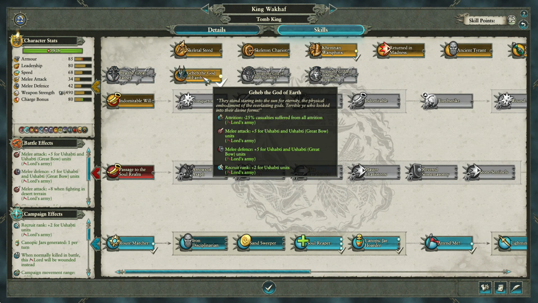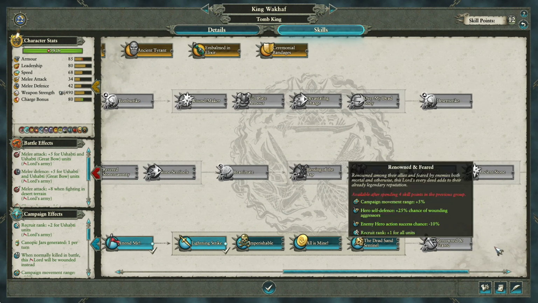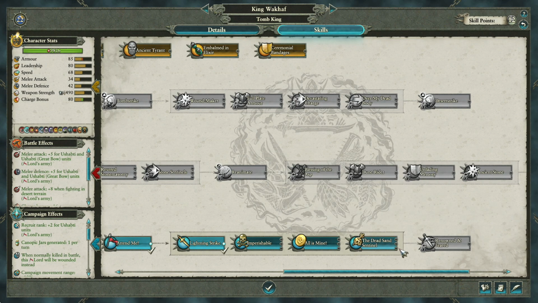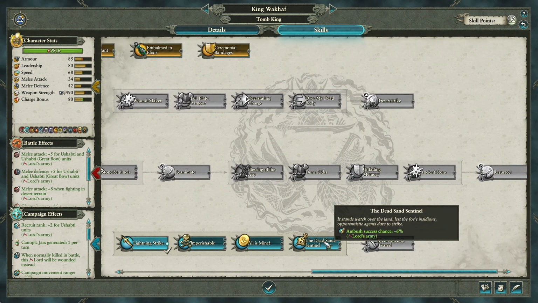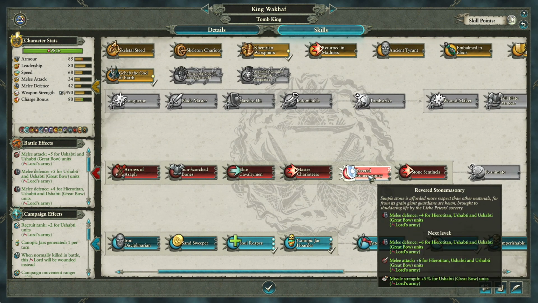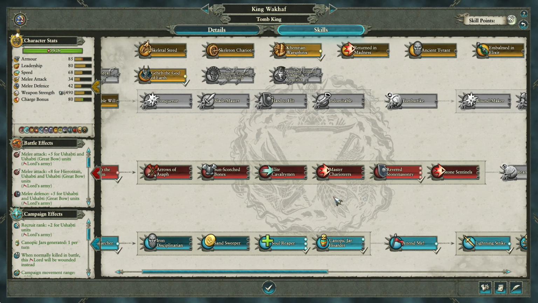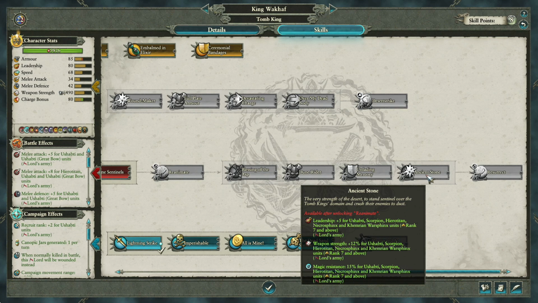I think I'm just going to go for Geheb, God of Earth. Maybe we get the ambush success chance this way. That's another 25% there. And that gives another recruit rank for all units. Blimey. I've never gone this far down this tree before. Go Passage of the Soul Realm. We're going to get Revered Stone Masonry. Okay, so that's the maximum bonuses for a Shabti. I'm going to want to grab the bonus here for a Shabti as well. The Ancient Stone.